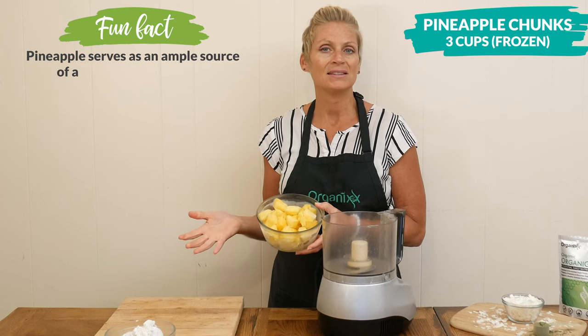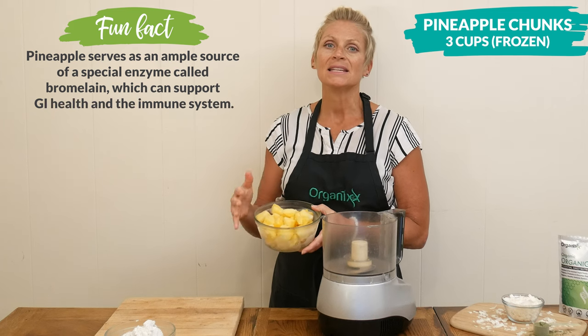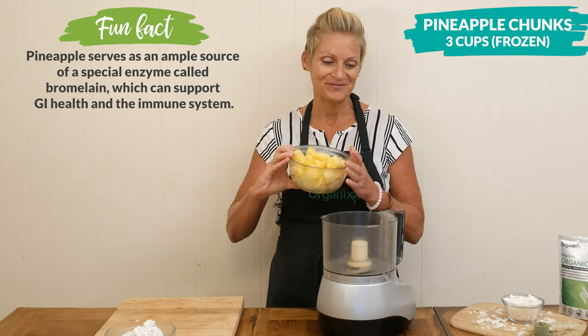You can buy this pineapple already frozen, or you can buy a fresh pineapple, chop it up the night before, stick it on a baking sheet in a single layer, and then stick it in the freezer overnight, and it will be ready to go.